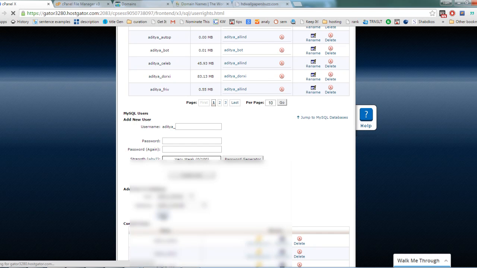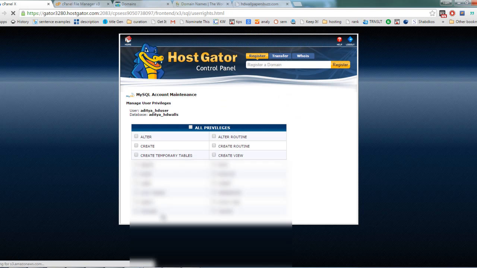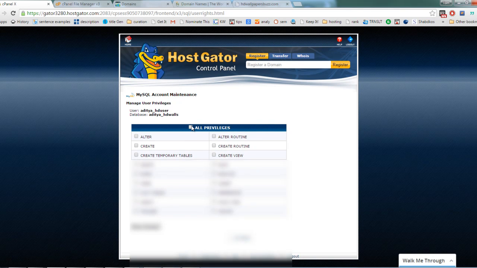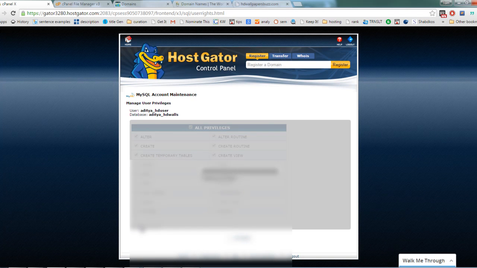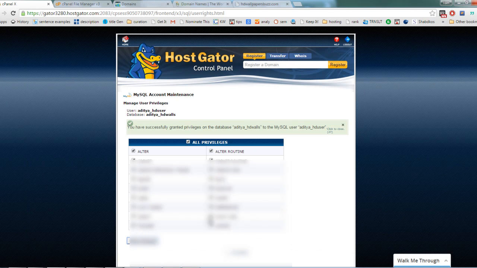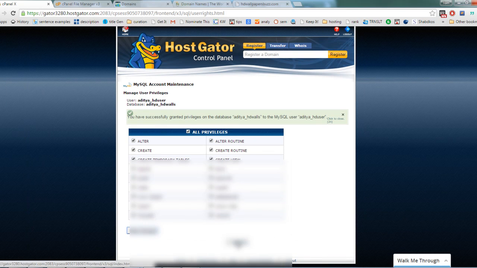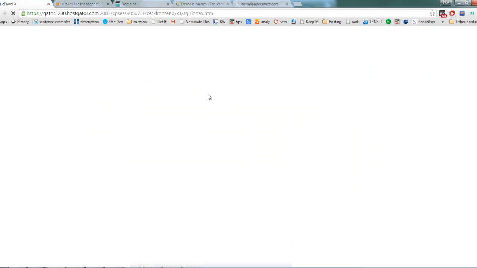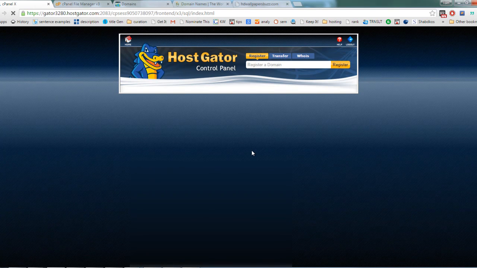We are adding a user to our database, and it asks what privileges you want to assign to this user. We assign this user all the privileges so that it can make changes to the database according to the requirements. It takes a few seconds. Okay, changes are successfully saved. Now click on go back. We are done with adding the SQL database.